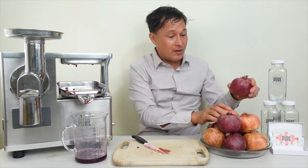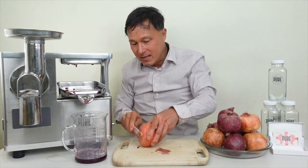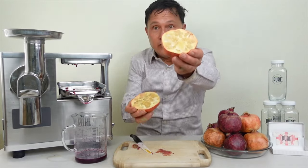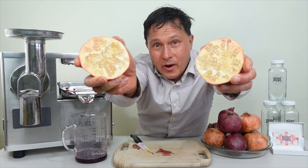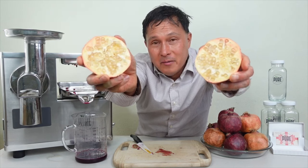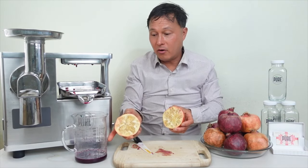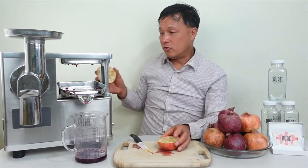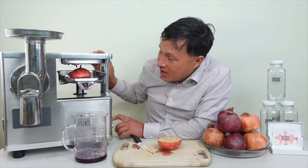Now I have a special treat for you guys. I got these special pomegranates that are a little bit pinkish — I want to show you the inside because it's actually a little special. These are white pomegranates. Now, I'm not going to say these are as healthy as the dark red or magenta ones, but these are actually sweeter. So when you juice one-to-one with the regular ones, which have a stronger, less sweet flavor, you can mix in the white ones to make your juice a lot sweeter. We're going to put that on the platen, turn the machine on, crank it up to full speed, and I want to show you some clear pomegranate juice coming right out of the Pure.